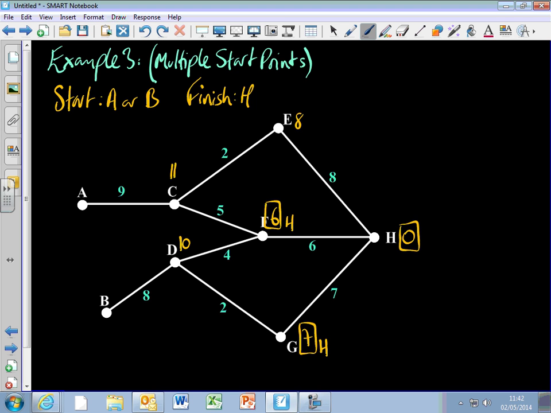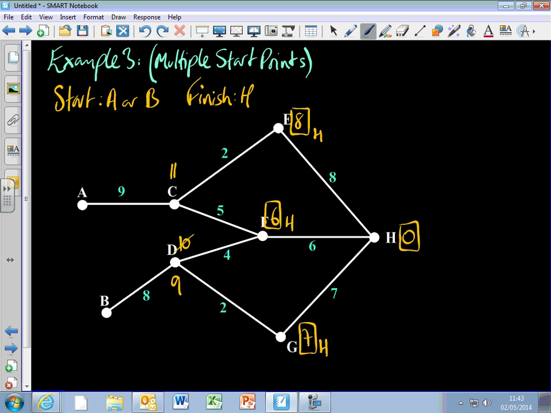I can add 2 on to 7, and now get to D in 9, so I cross out what I had before, and make sure you just cross it out, because on the exam mark scheme it will say give them a mark. For example, it would say give them a mark if they've got 10 crossed out at D, so you have to show it. And now I look through the numbers that I've got, and pick the smallest one, which is the one at E, and I box it, and that was from H as well.